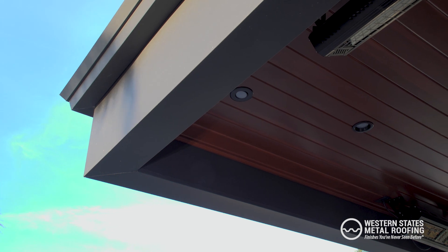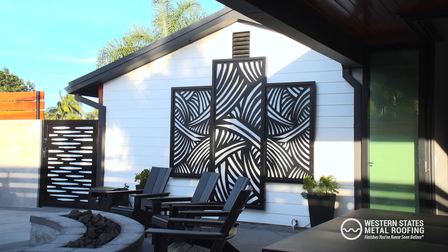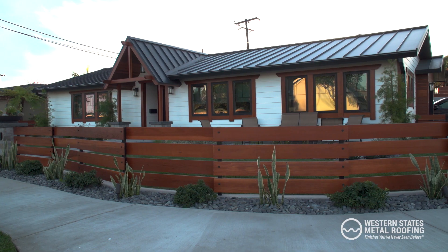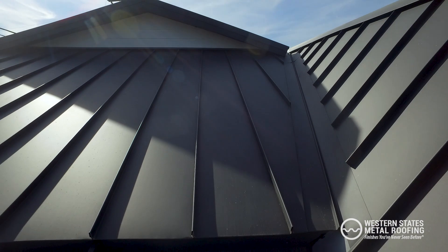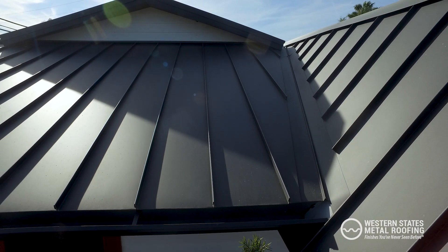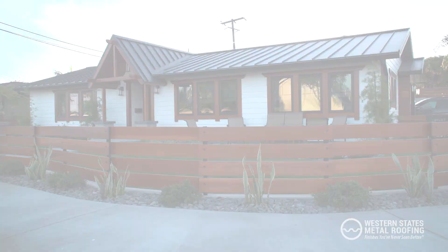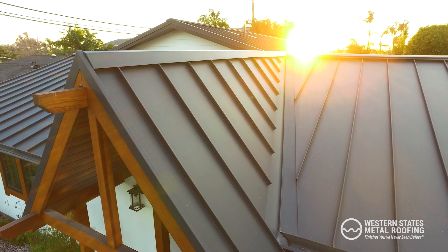We just worked off of it from there — it was fantastic. I think our roof is such an integral part of the look of our house. There aren't very many in our neighborhood, and usually when I see a standing seam metal roof it's on a three-story house. It's such a gem in this neighborhood. We've heard countless people blown away by the fact that we invested in a metal roof. We built this house to live here for the next 50 years, and the roof will probably outlast us.